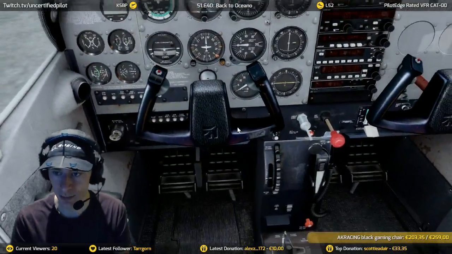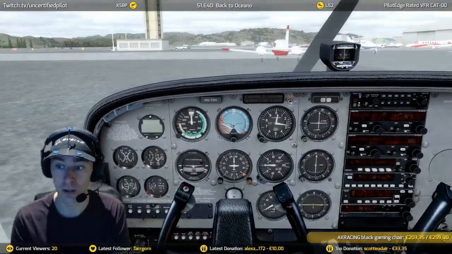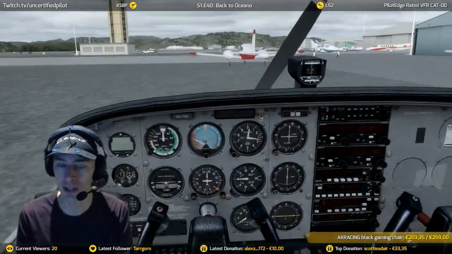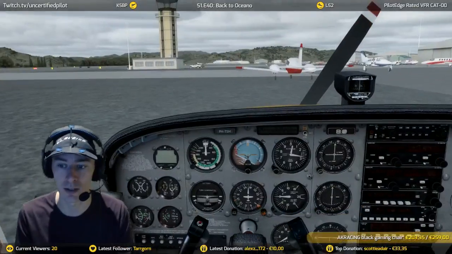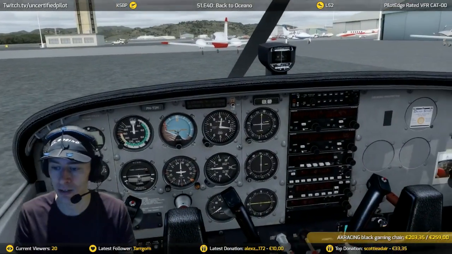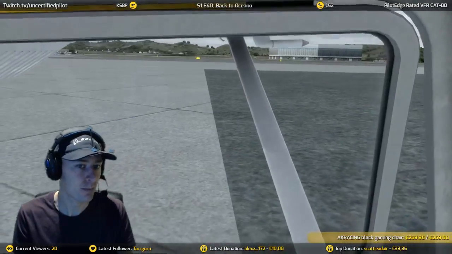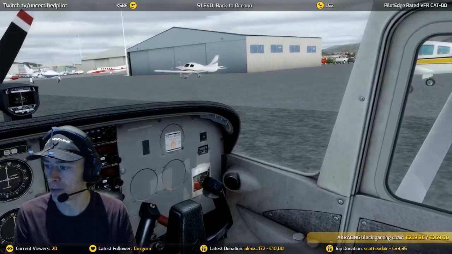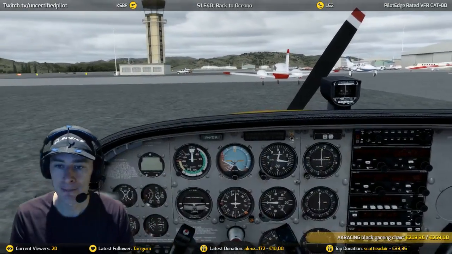Fuel tanks are set to both. And avionics are off. That's very important because if you have the avionics on and you turn on the engine, electrical surge or risk of electrical surge, you might damage your instruments, which is also simulated here in A2A. So we are ready to start our engines.